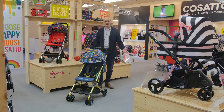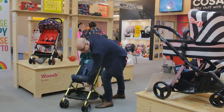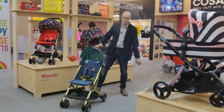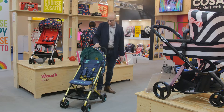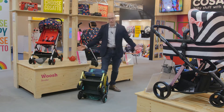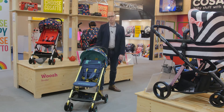A pushchair with a bell — how good is that? It's got a nice big seat, takes up to 25 kilos, there's a cool little pocket underneath for your rain cover, and it costs £199. Nice big basket there. And that fold — just watch this. Down it goes in one, it freestands, and back up again. That's the Whoosh from Casato.